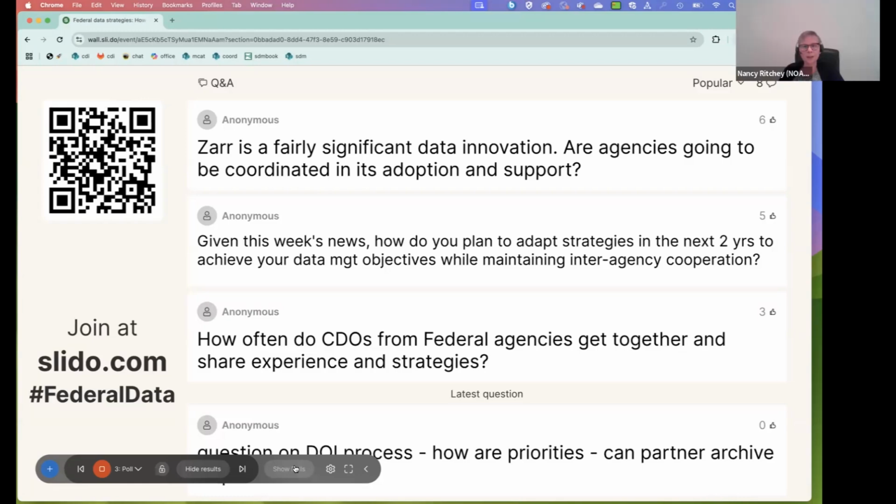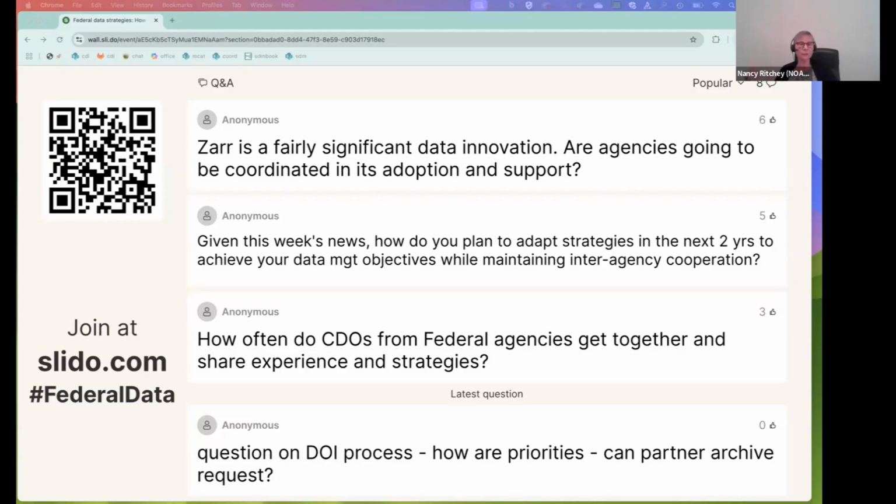And I'll echo what Leslie has said. It would be great if we could coordinate across other agencies in its adoption and support, but I think we do a lot of that through ESIP, right? And so as that group moves forward, we can as well. So yeah, I think the question about coordination is something we could do better.